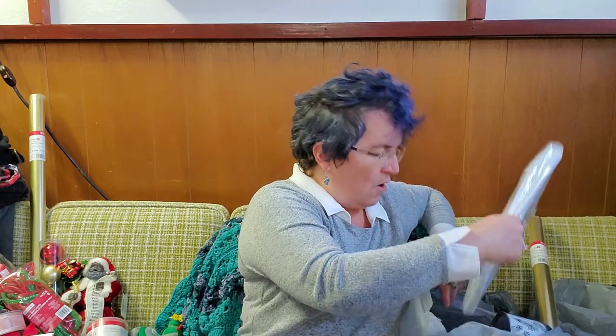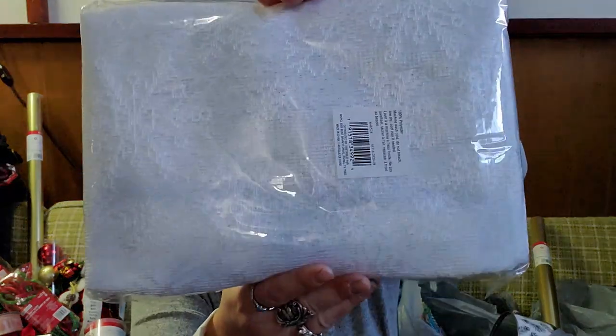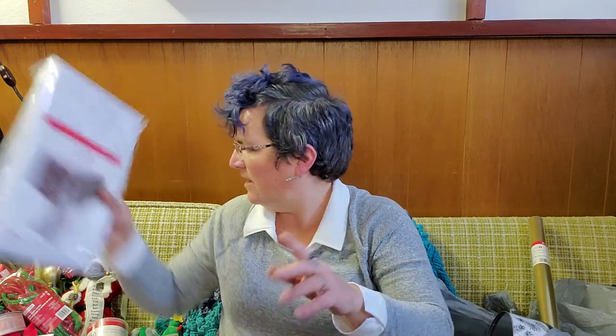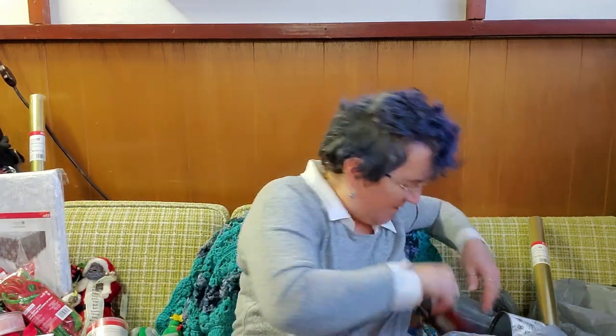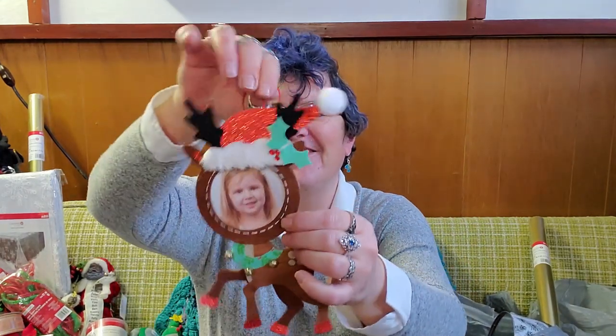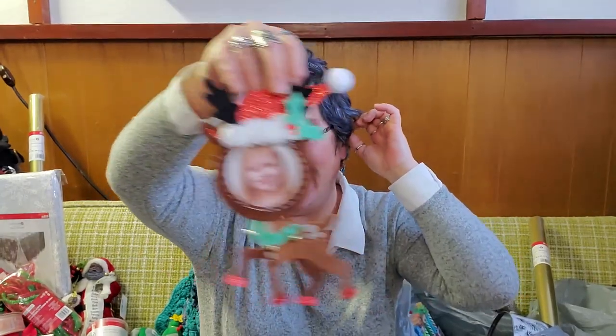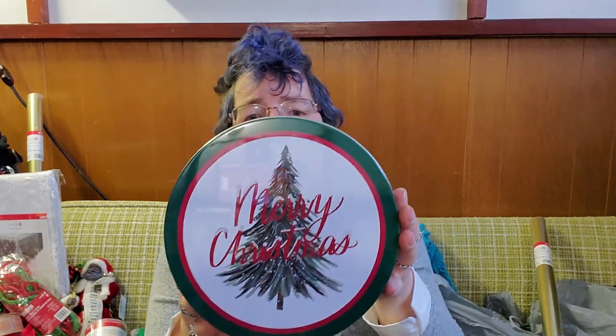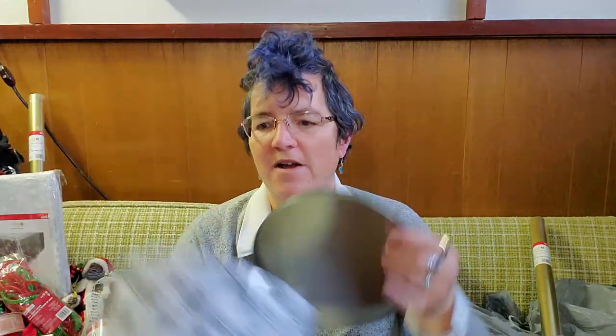What else have we got? A table cover, 52 by 70 inches, and it's like a little snowflake. It was Canadian $19 — in the U.S. it was only $13. They get everything so much cheaper. And another little photo frame — this one's like a little deer, so we got two of those. These are pretty. And this is a food-safe Christmas tin, which would have been $8 — no dents or marks, it just says Merry Christmas.